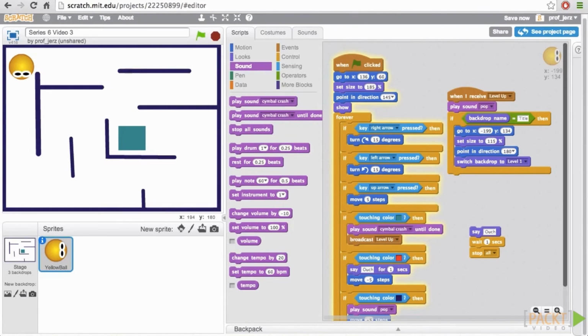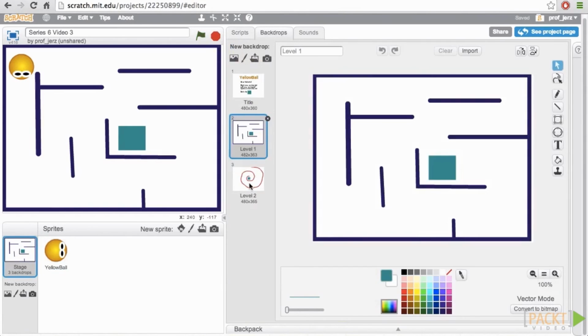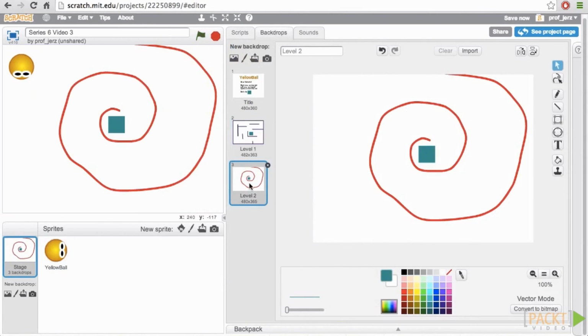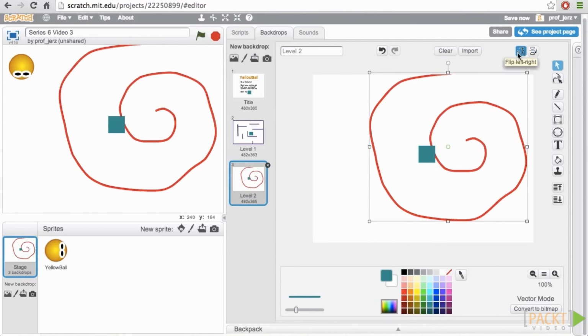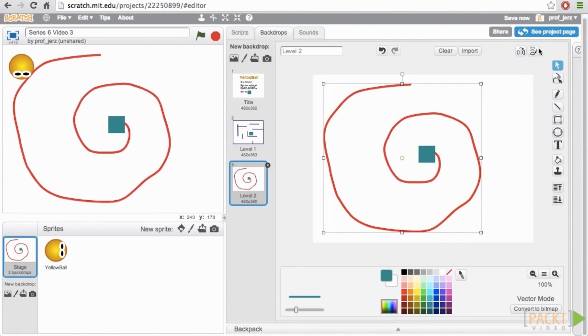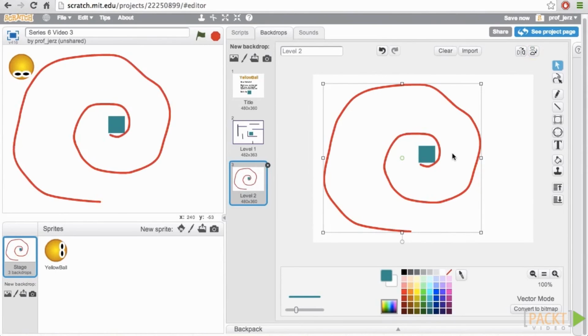To end level 1 and start up level 2, we'll continue the same process that we developed when we switched from the title to level 1. We need to tell Scratch where Yellow Ball should begin level 2. So I'm going to stop this game, go to the stage, go to the backdrops, and artificially set up this level 2. As it happens, that's a perfectly good location for Yellow Ball. I don't like this orientation. I'm going to flip this, move this around like this. We'll get a different shape there. Okay, that's a little bit better.